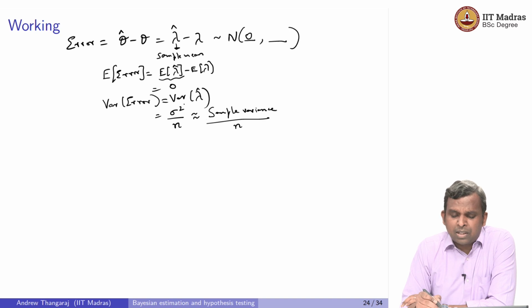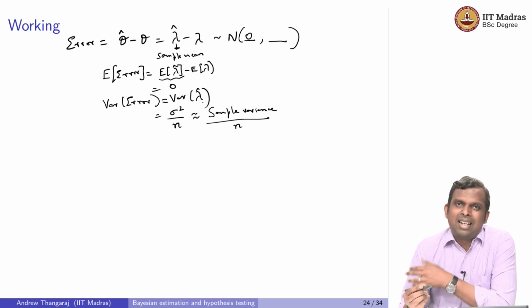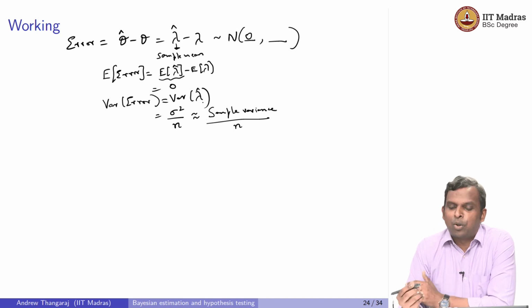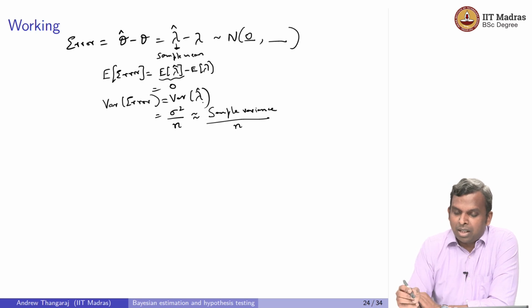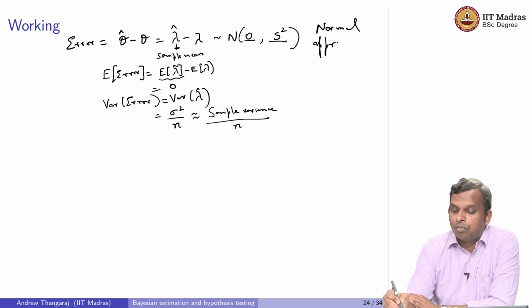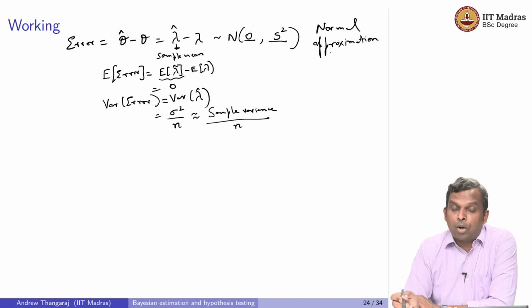We don't know sigma squared, it's sort of difficult to calculate. So we're going to simply take the sample variance and divide it by n, simply equating the sample variance as sigma squared. This is something we've been doing before, we'll just do the same thing here. Usually we denote it as S squared, right? That's the sample variance. So this is going to be my assumption. This is the normal approximation that we will do, okay? So that's the first step in calculating the confidence interval.